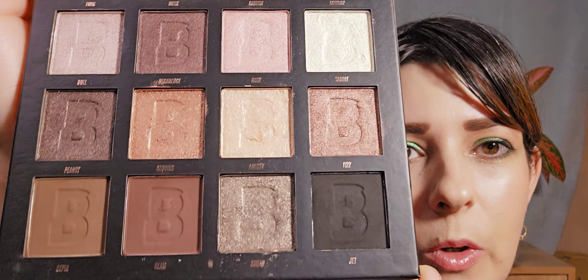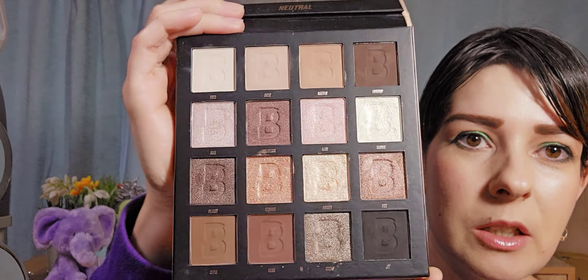Beauty Bae are always having sales if you don't know that already. Go on their website, put some stuff in your basket, then leave it for a few days — they will have deals on. You don't ever need to pay full price for their items; they do it on purpose. I think it went down to like £9, but unfortunately I didn't wait and paid £14. You can get it cheaper though — just wait for it to come down in price. It's just a lovely stunning palette.